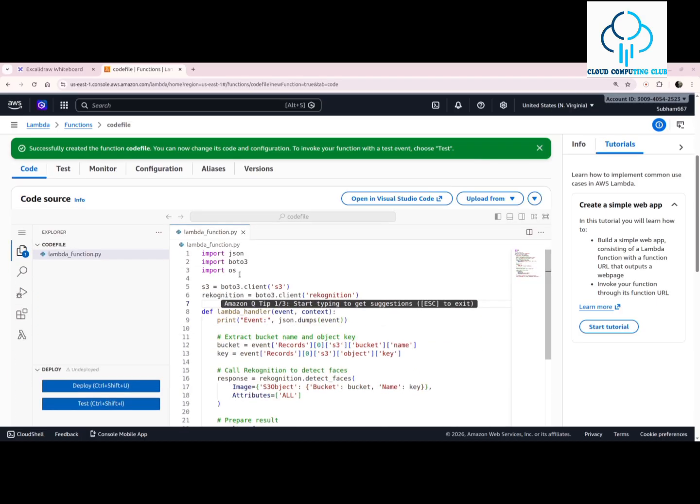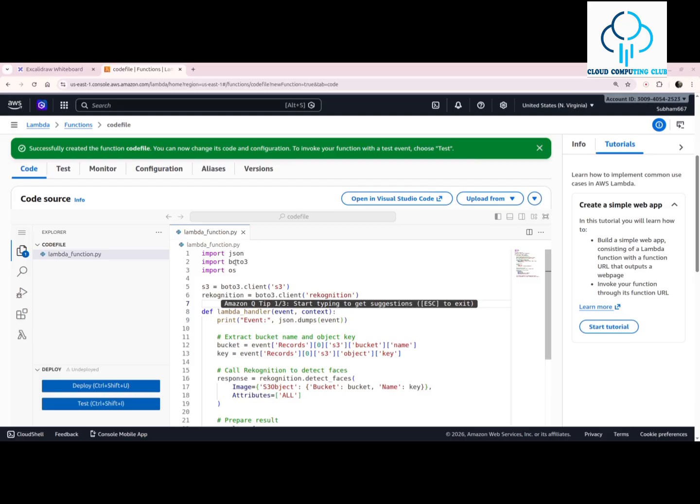Now let us discuss the Python code. Here we have imported three things. First one is json, Python's built-in library for working with JSON. We use it to serialize our Rekognition result into a JSON string before uploading to S3. Next comes boto3. This is the AWS SDK for Python, the official library that lets Python talk to any AWS service.